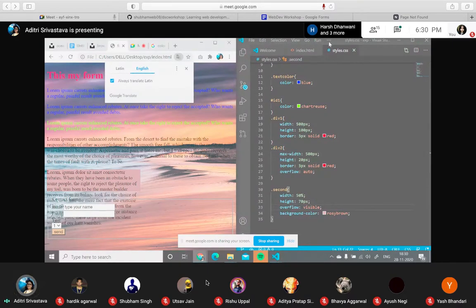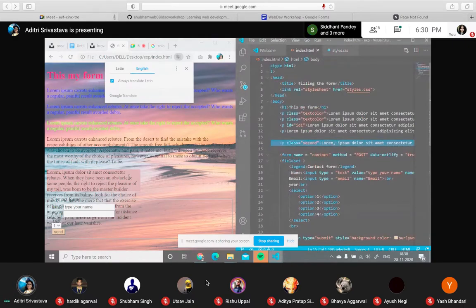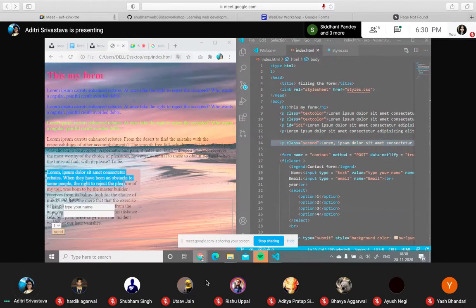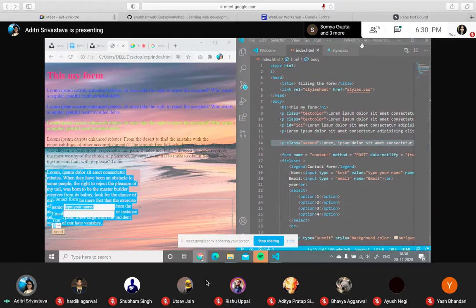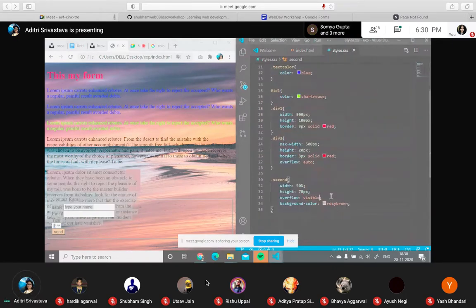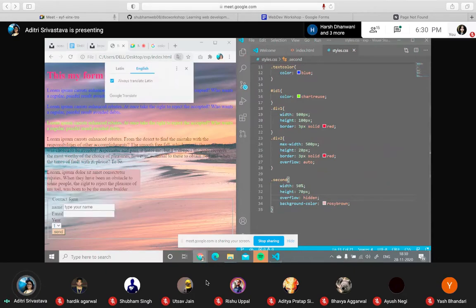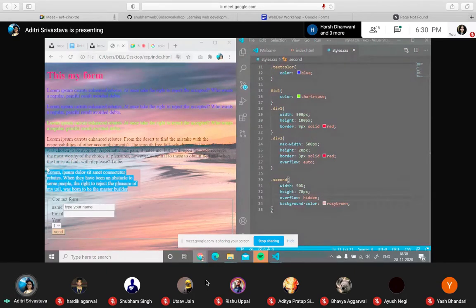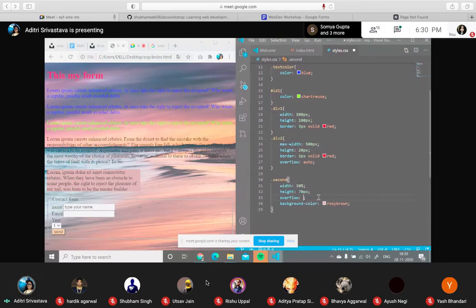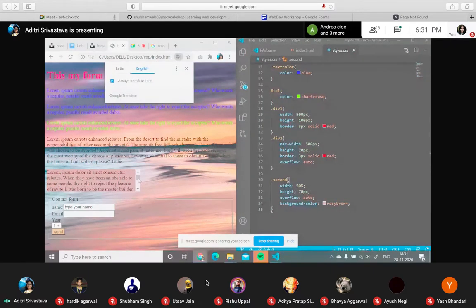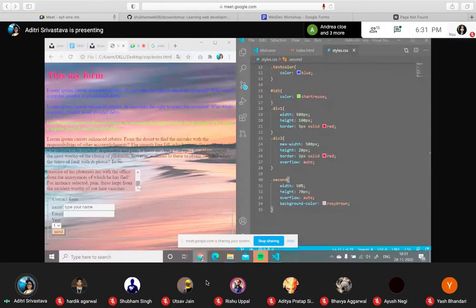Here you can see that this paragraph tag is overflowing from this boundary line, so I don't want this. What we can do is set this overflow property to hidden, and now it is just inside this background tag. But what about the content? We can set it to auto, and now we get a scrolling bar.